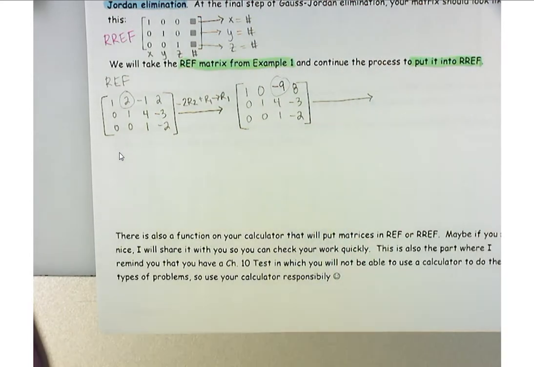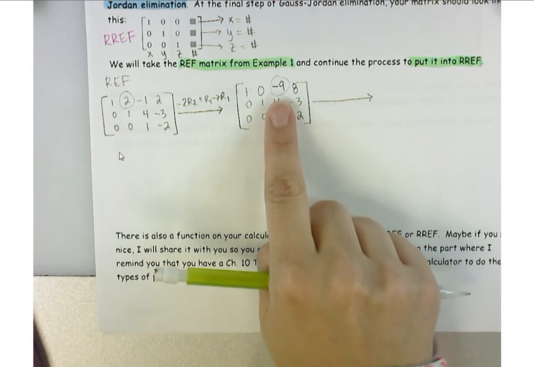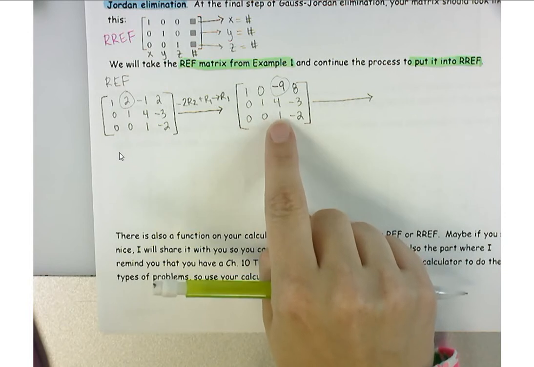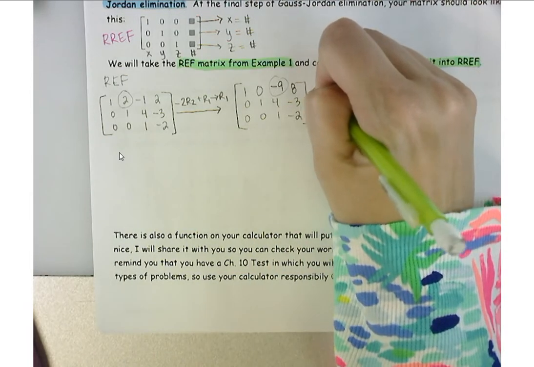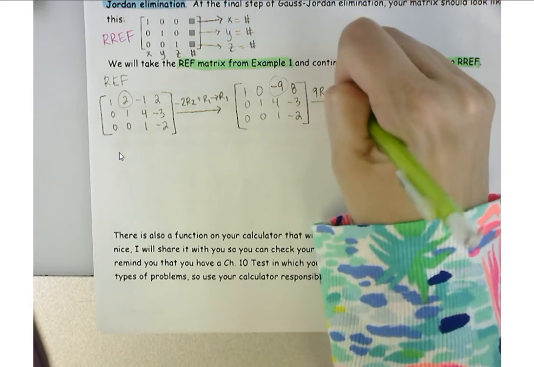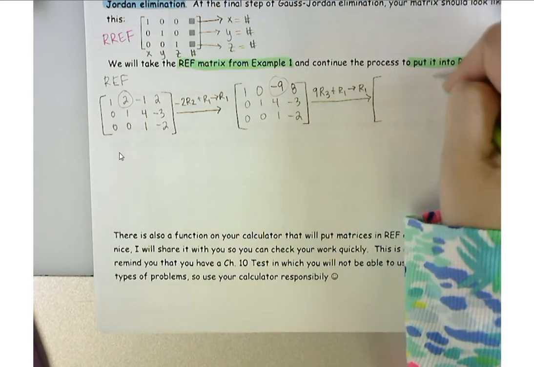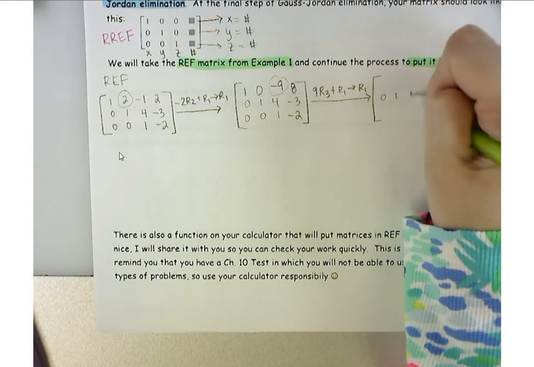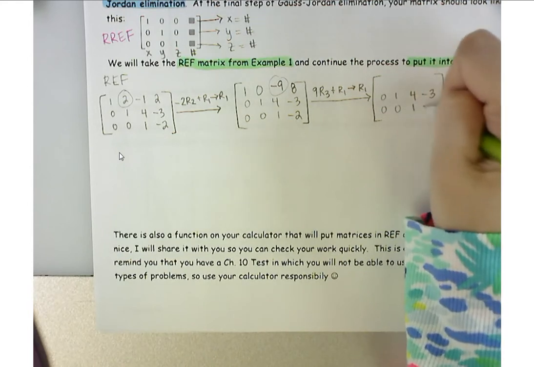Okay, I want to multiply by the opposite and then add it here, because see how now I have these 2 zeros? Right? And this one has your leading 1. So the opposite of negative 9 is what? 9. So I'm going to multiply row 3 by 9. I'm going to add it to row 1, and then I'm going to replace row 1. Okay, which means my bottom 2 rows are staying the same. So I can put those in first.